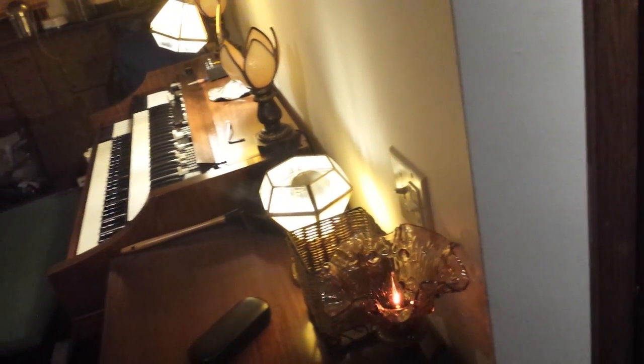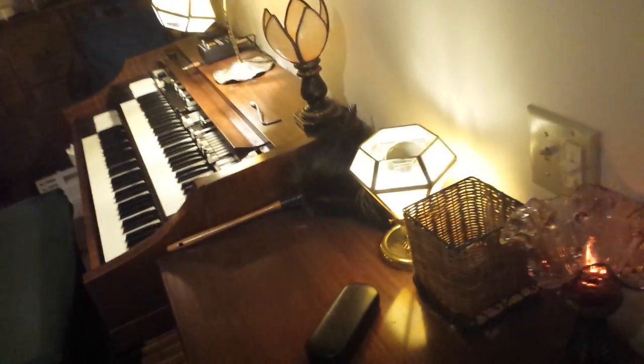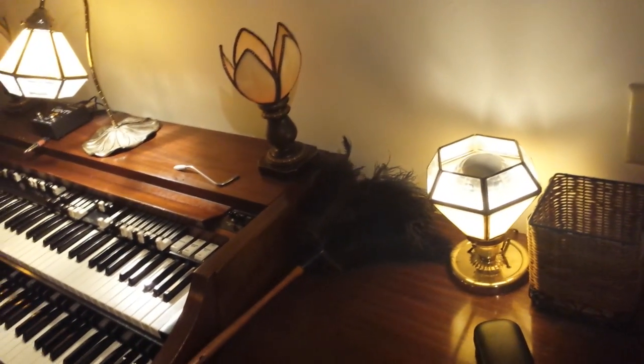Flicker flame, base from the thrift store, glass shade I found at the same thrift store but a different time, I think. Maybe it was a different thrift store, but I know which thrift store I got the shade from. Thought that shade was too cool not to do something with. It's kind of iridescent. There's a Casablanca ceiling light that I just flipped upside down and put a chrome top in it.